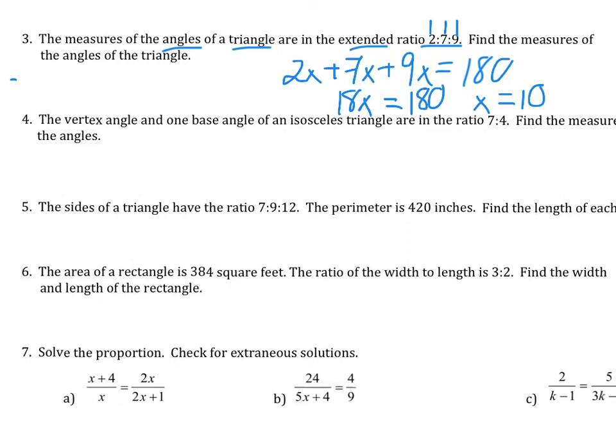Now if x is 10, I'm going to go back to my extended ratio, plug that in, and it looks like my angle measures are going to be 20, 70, and 90. And if I reduce that, then I go back to what I originally had, 2, 7, and 9.